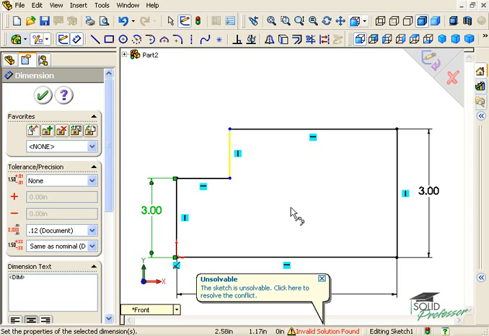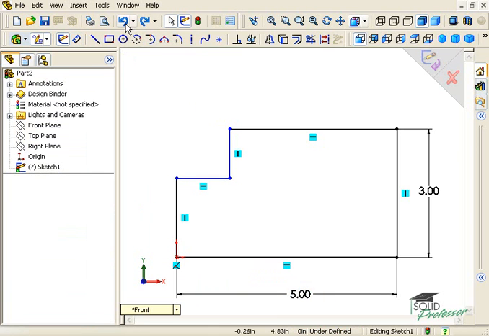Whenever you run across red sketches, or yellow ones, or any other sketch error for that matter, always remember that it was probably the very last thing you did that caused the problem. So the easiest way to get out of trouble is to use undo.